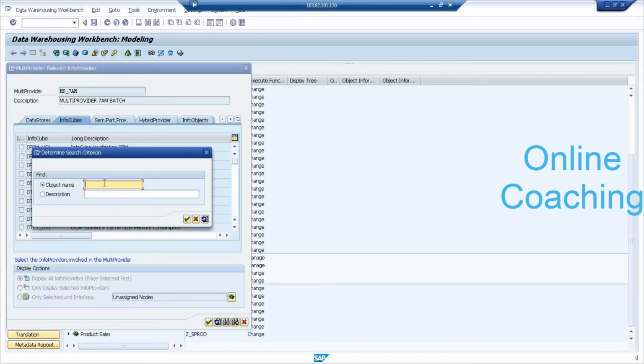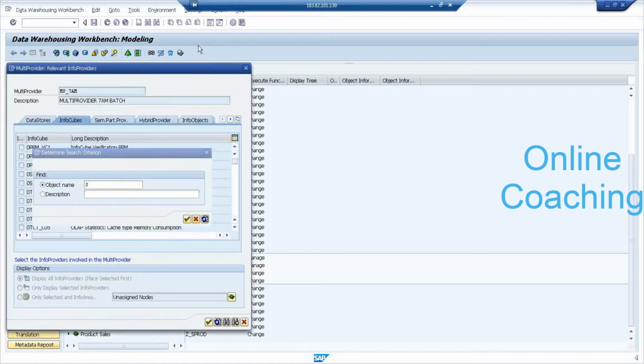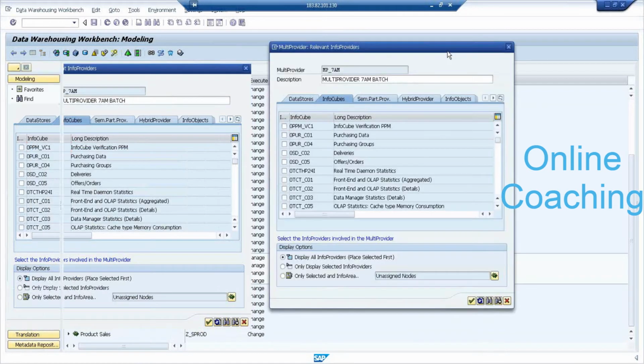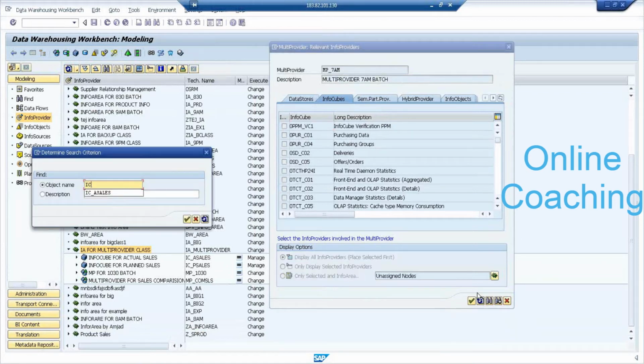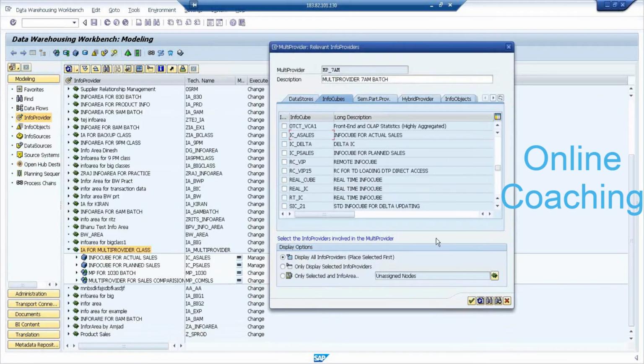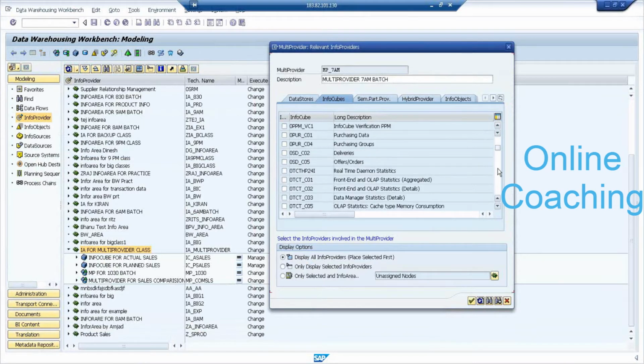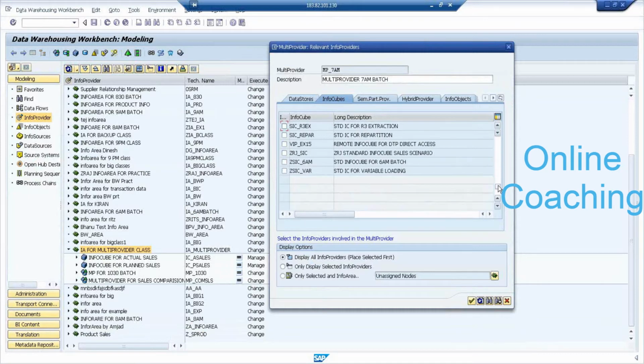Okay, find this. Info cube IC underscore actual sales and plan sales. Can you see it is coming from all the info areas? So many info cubes. Can you see here? Not only from one info area.